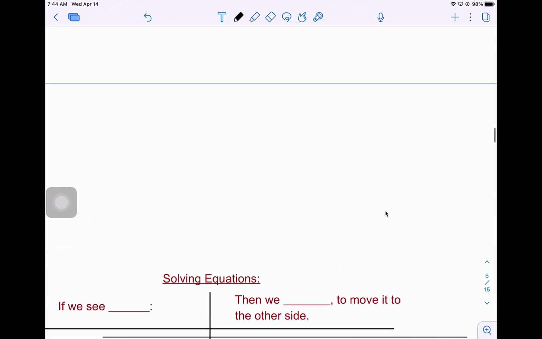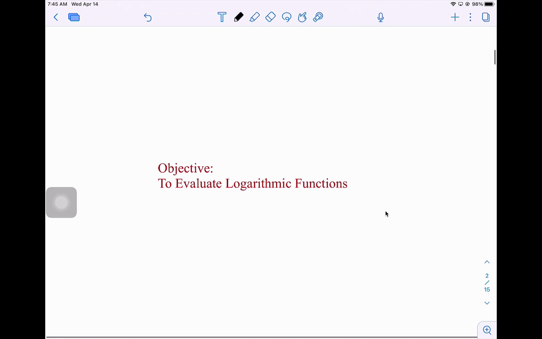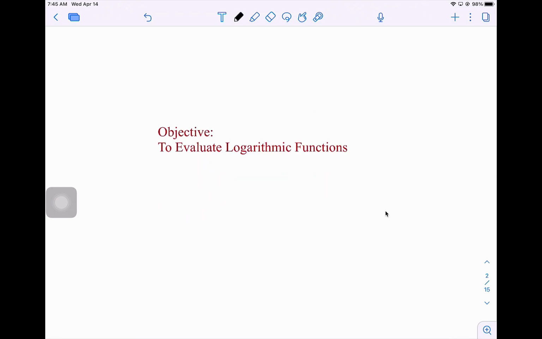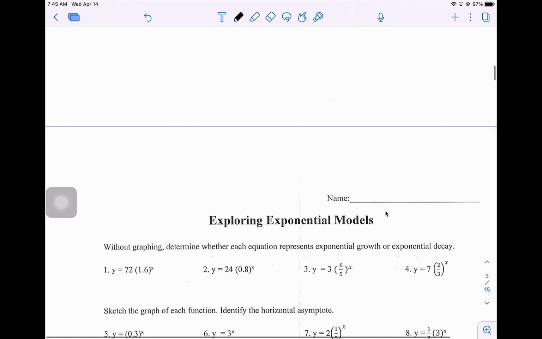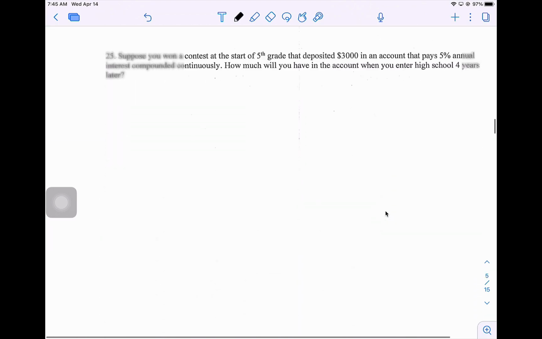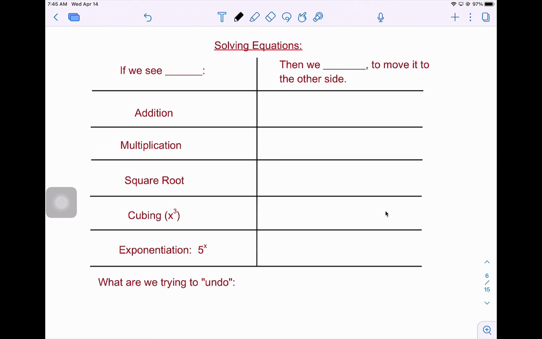You can see here, let me go back to the objective here for a second. Objective for today is we're going to introduce something that you have not seen before. You probably have no idea what it is. It is what are called logarithmic functions. Okay? We're going to introduce something called a logarithm and try to explain what that is and how you use it and go from there.